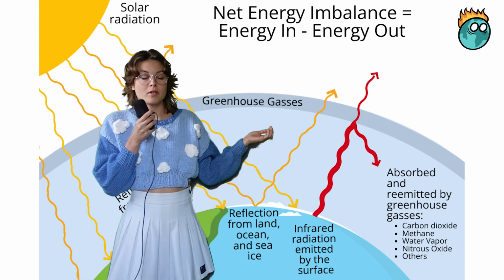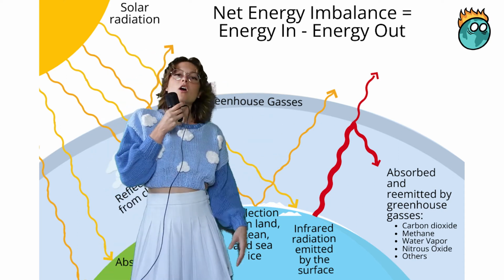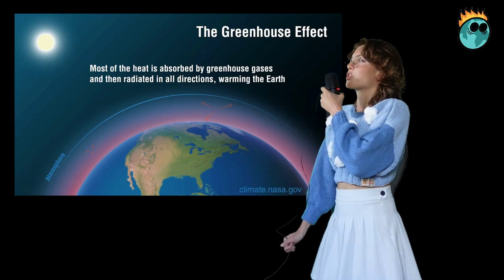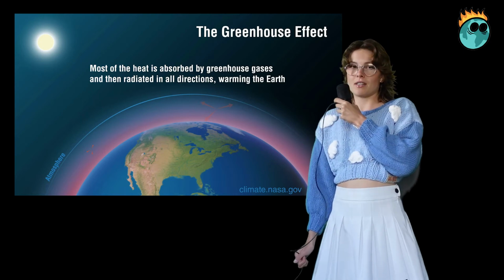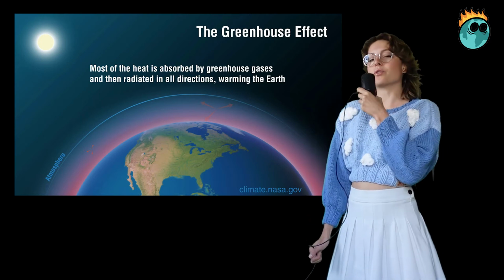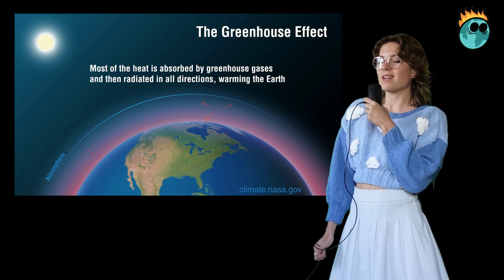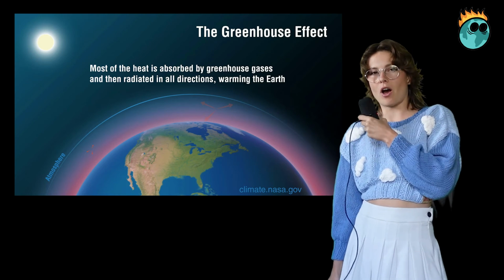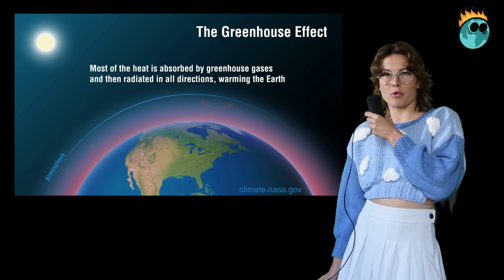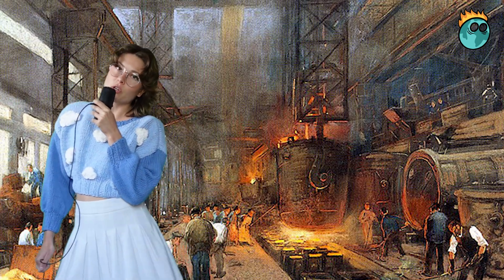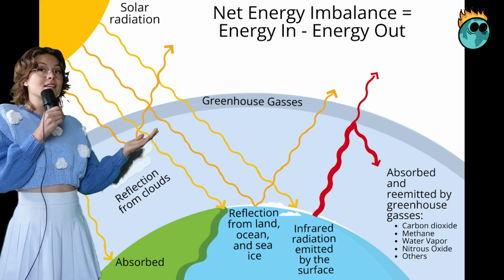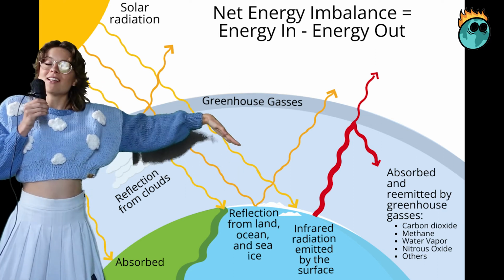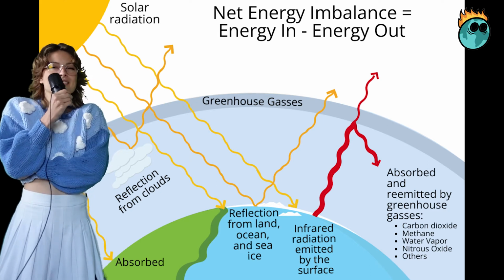So what we're looking for when we measure this is a change in this number caused by atmospheric composition or the surface conditions. We have been able to measure this directly since the 1970s. For times before that, scientists used climate models and proxies and estimates, and 1750 is often used as a baseline to keep an eye on changes in radiative forcing, because that marks the beginning of the Industrial Revolution. So as you can see, greenhouse gases form a warm blanket over the Earth, keeping all the warmth trapped and slowly warming up the Earth more and more.